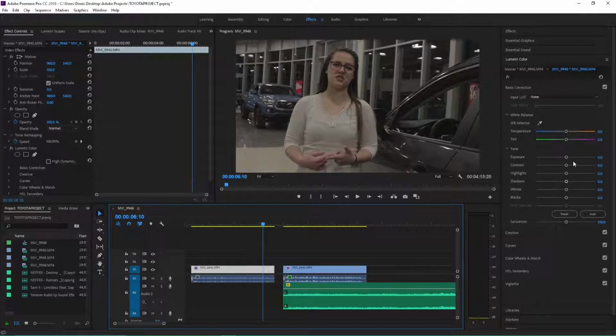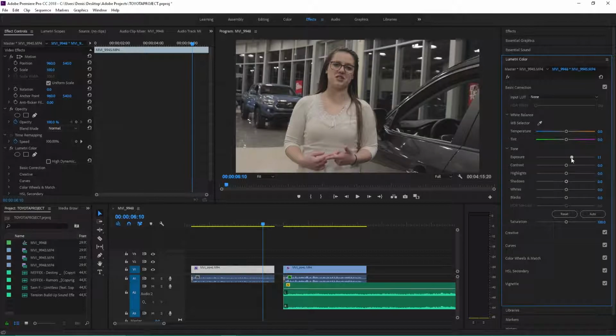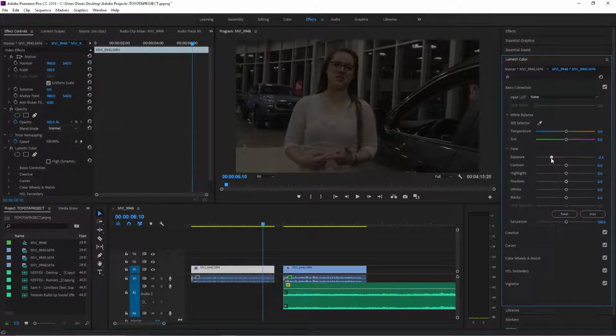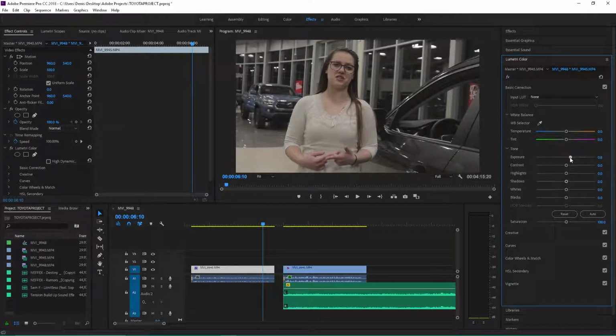As you can see, the image is fairly dark, fairly flat. So what I'll start with is exposure in Adobe Premiere, and you kind of got to be liberal with it. You don't want to get too carried away because obviously you're going to get washed out, and you don't want to bring it down because then you'd just be too dark. So be careful with it. You got sliders so you can move it around. When you find that you found it, move on to the contrast.